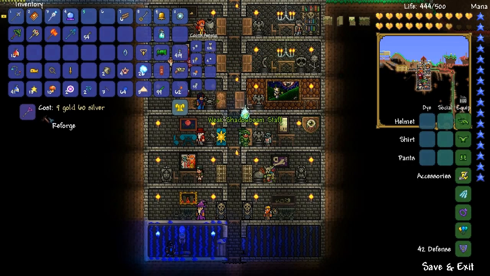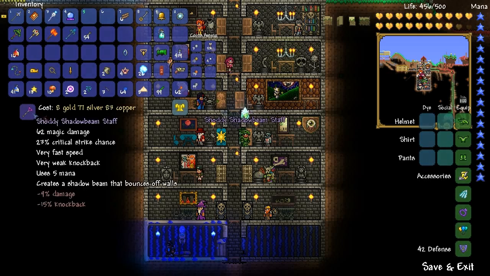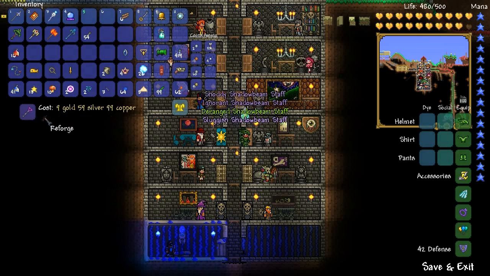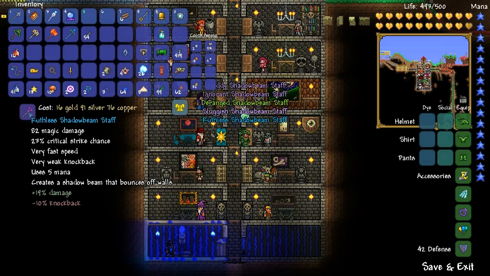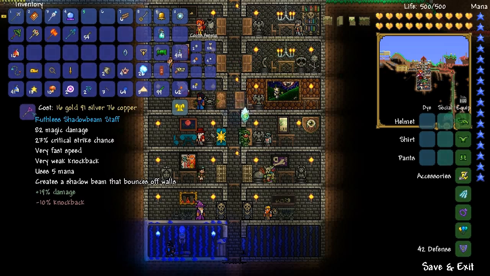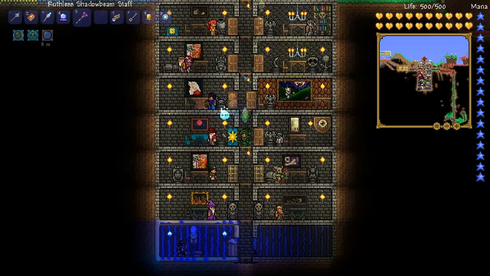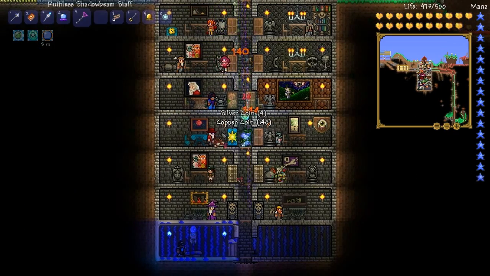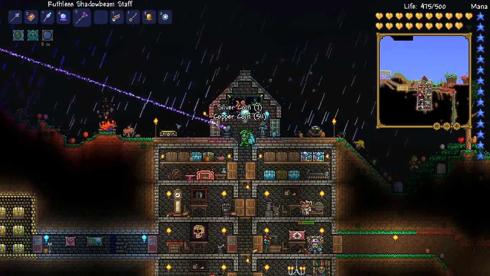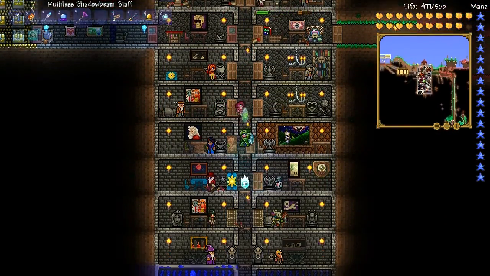15 golds, not cheap. Well, that didn't help. Did not help. Okay, so far we're having some bad luck. I'm gonna take the first one, it does more damage. You know, knockback's not that important. Yeah, I need to save my money for my Clentaminator thing. And I'll just take the plus 19% damage. It's not a bad one. Who cares about knockback anyway, right?